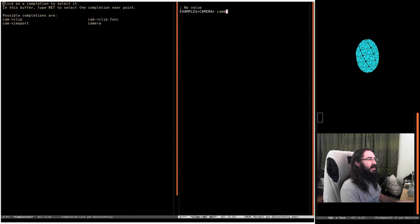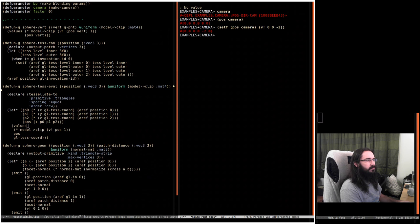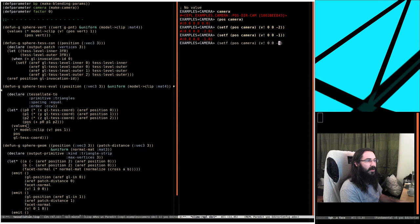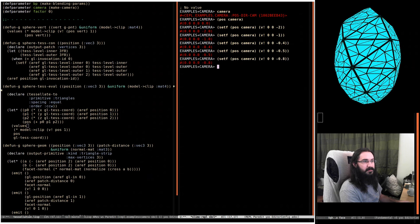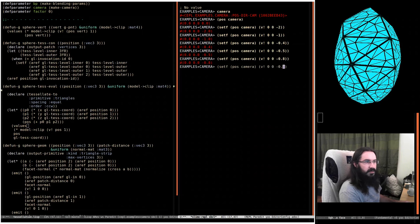We have a camera variable, which is named poorly, but it'll do. Position. Oh, okay. Fair enough, it wasn't very far away. 0.4, 0.5, 0.8. Cool. So, see if we can get a bit closer.